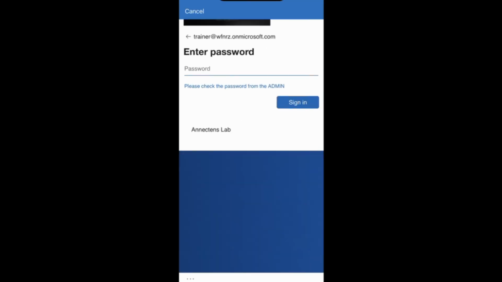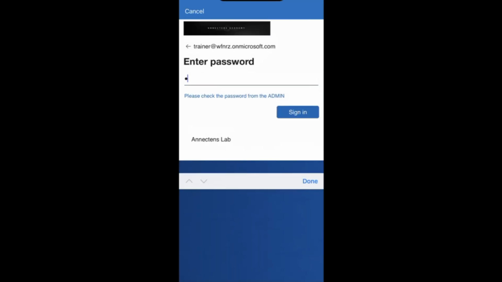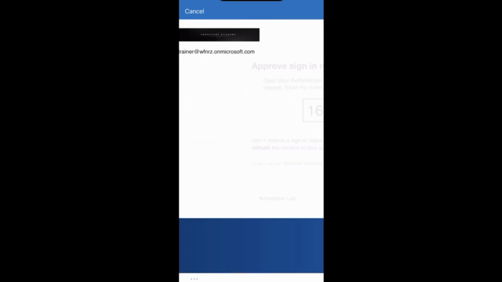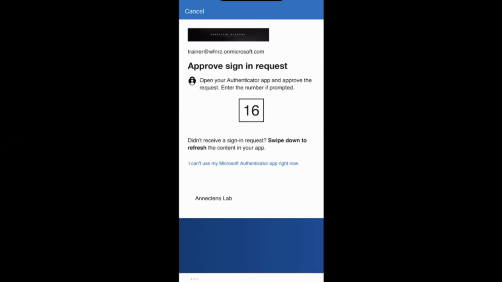Enter the password. So okay. Okay, 16 and enabled.